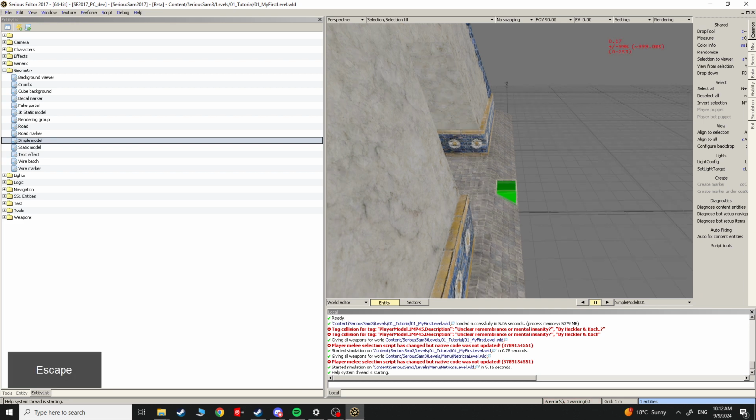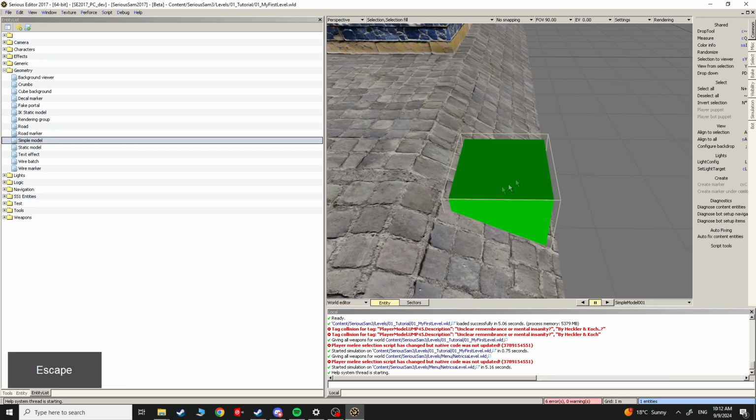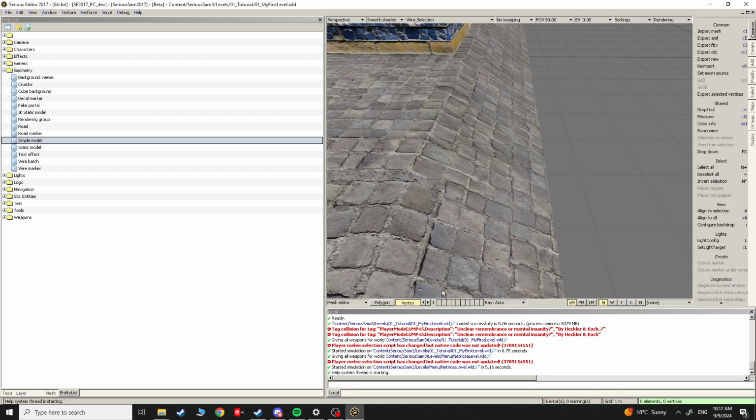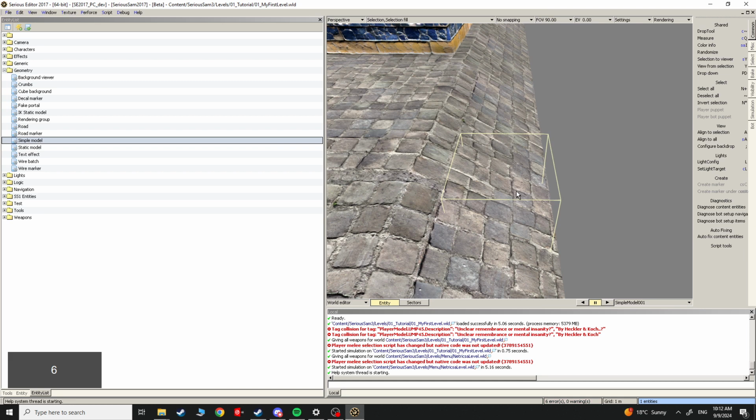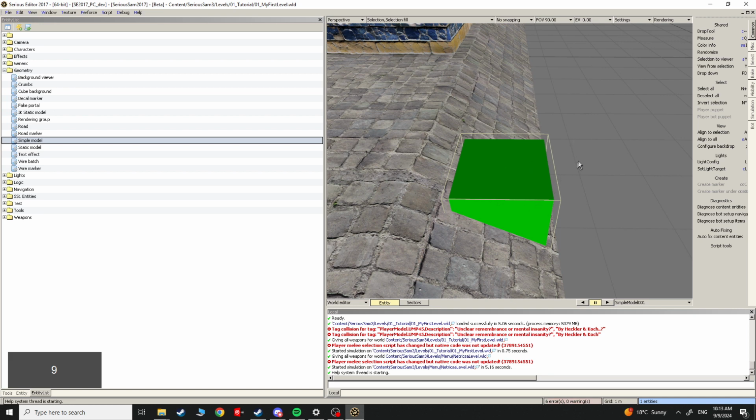So we're gonna make sure it's actually selected where it says simple model all one. Console key to deselect, and it should say none, but if we click on it, it will work. There's two ways to interact with this. Double click, it disappears. If you go back from Mesh Editor to World Editor, it appears. It won't appear if you're in numpad 6 mode, which is to work with shaders. No, you have to press numpad 9 for it to appear again.